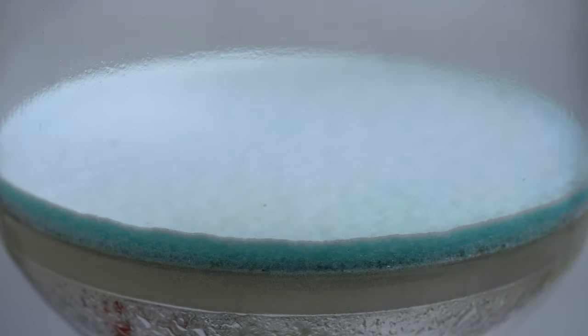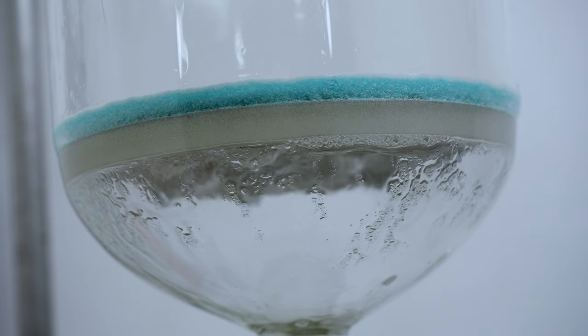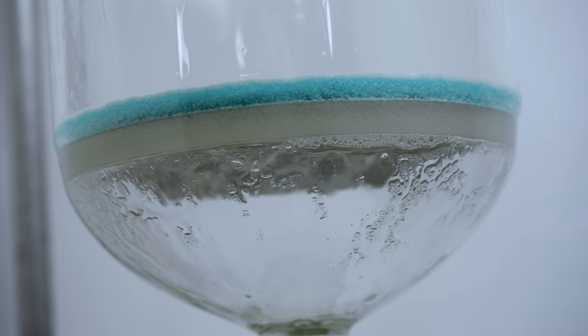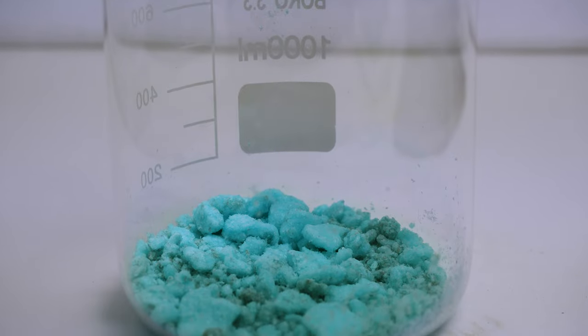Even though there was some water left in the solution that we filtered off, the sulfuric acid is now much more concentrated, enough so that it pulls the water away from the hydrated copper and sulfate ions due to its intensely hygroscopic nature. In other words, the sulfuric acid wanted the water more and dried out our copper sulfate, leaving us with this pale blue-green color resembling a clumpy powder.